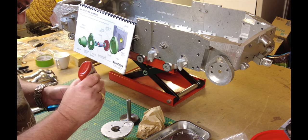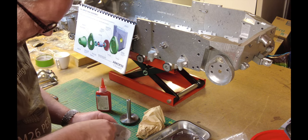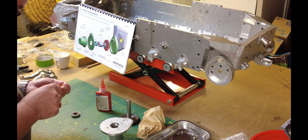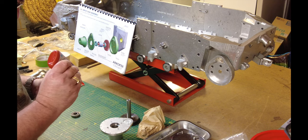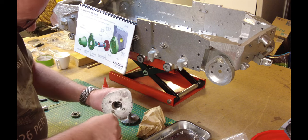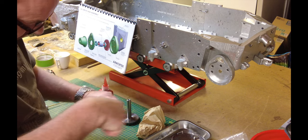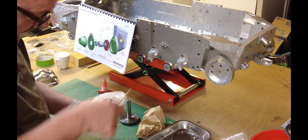I'm quite happy with the progress so far on the tank. As I said in my other videos, I'm not in a race for this — I'm really happy with the slow methodical progress I'm making. The weather is looking like it's improving here in the UK, which is great news, but also means I'm going to find it harder to make excuses to come in here and build the tank. So I'm taking advantage while I can.